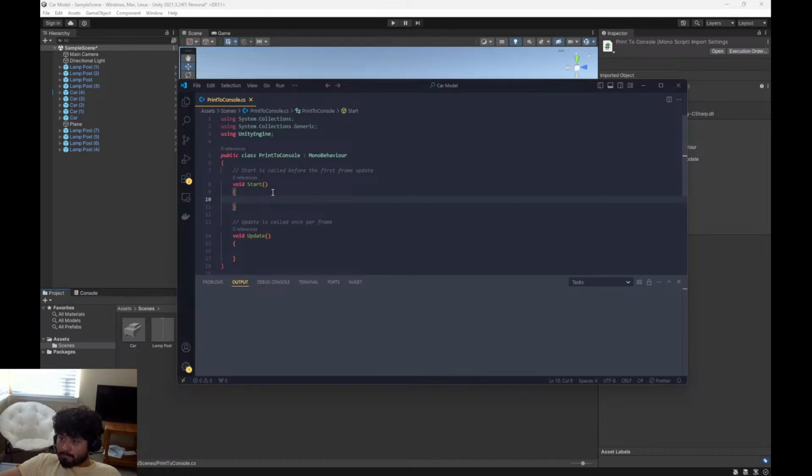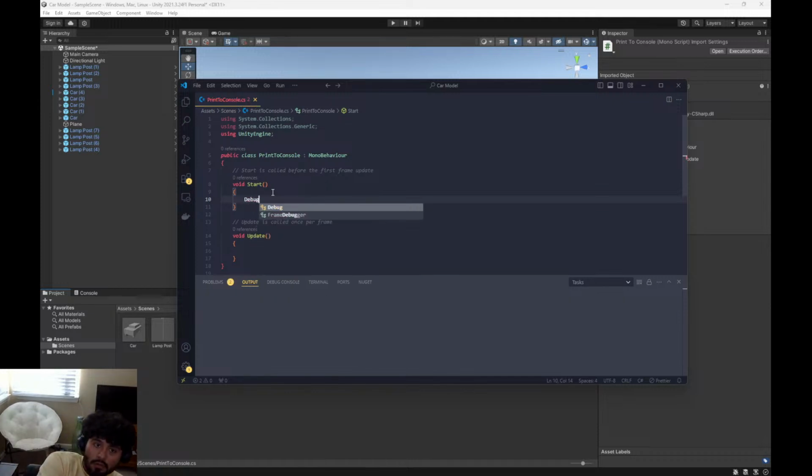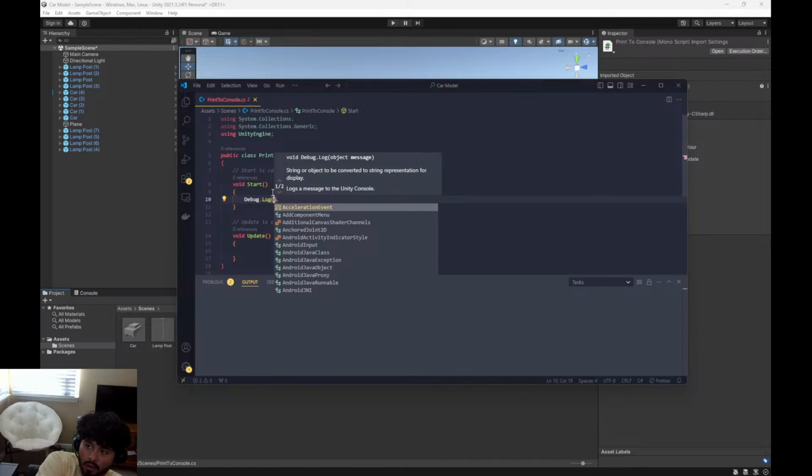So we're going to put a statement within this Start function here. Like I say, we'll talk about functions, we'll talk about using, we'll talk about classes, we'll get to all those things, but for now, we just want to make sure that Unity and Visual Studio Code are working properly together. So follow along with me here. I'm going to type in Debug with a capital D dot Log, Debug.Log, open parentheses, and you can see that because we're in our IDE, it's automatically said, well, I think you're going to want to close the parentheses at the end, so let's pop that in there.